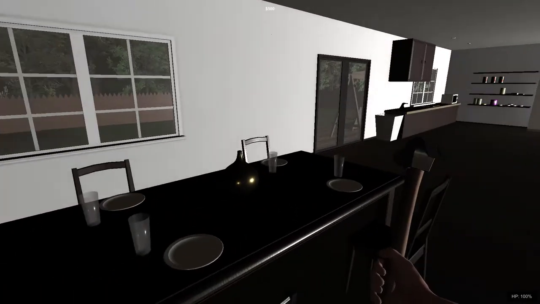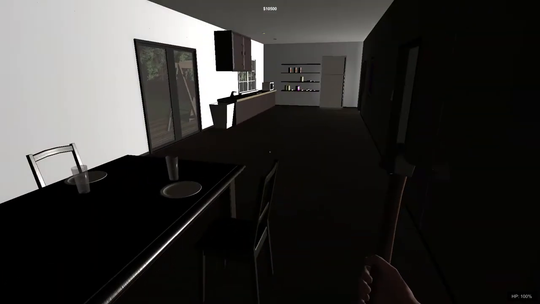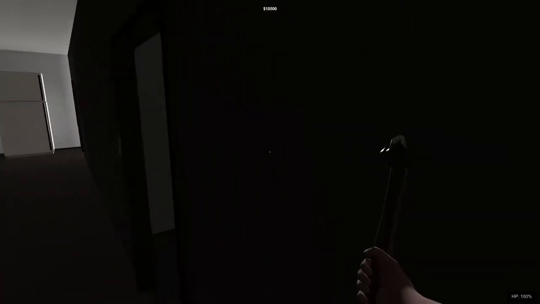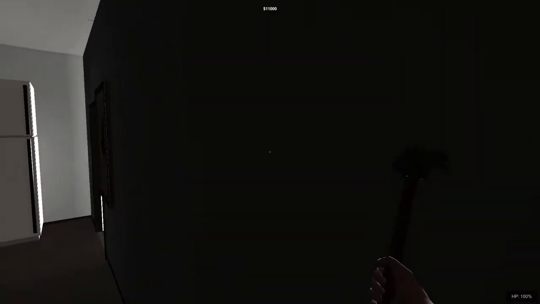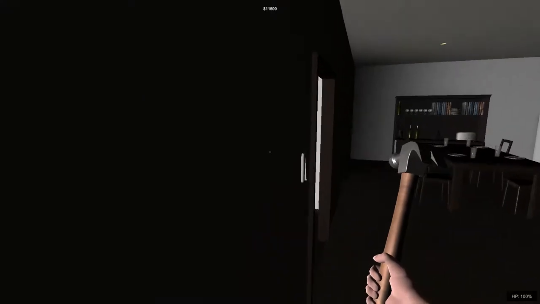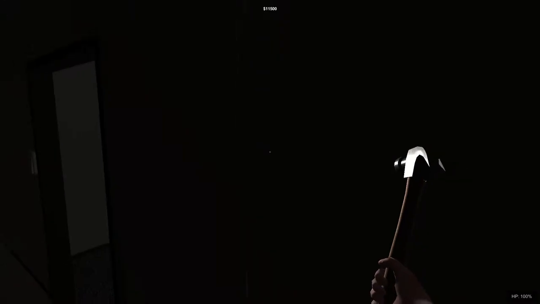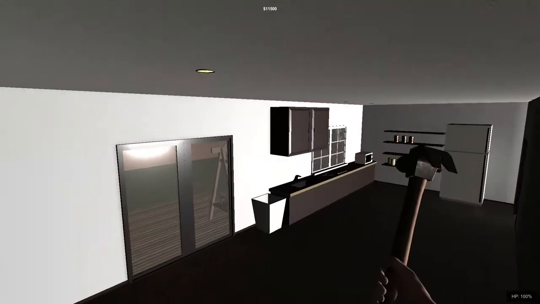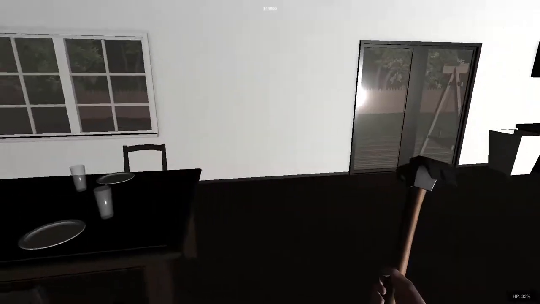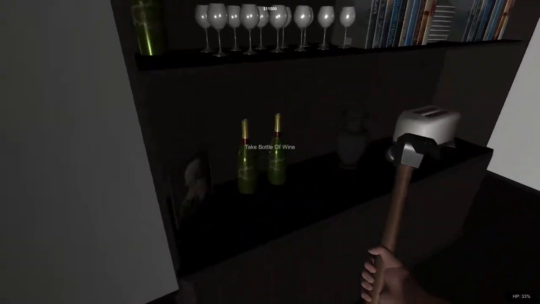Oh, I think that's the car pulling in. Okay. So we gotta wait for this fella. He's gonna come in the front door? The garage. Could be either one. There he is! Don't shoot me through the wall. I fucking get on top of his head. Oh, I killed him! Alright, the house is ours, gentlemen!